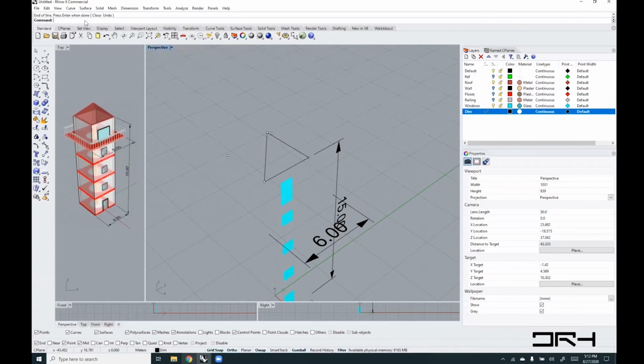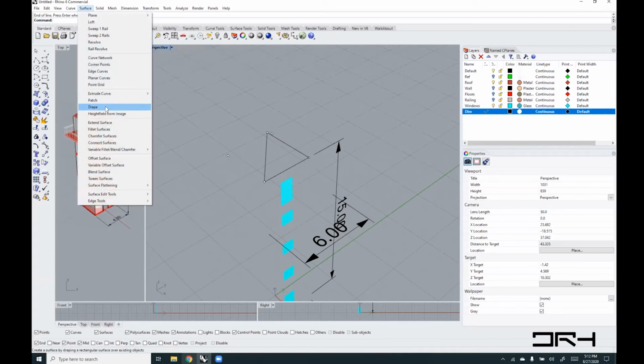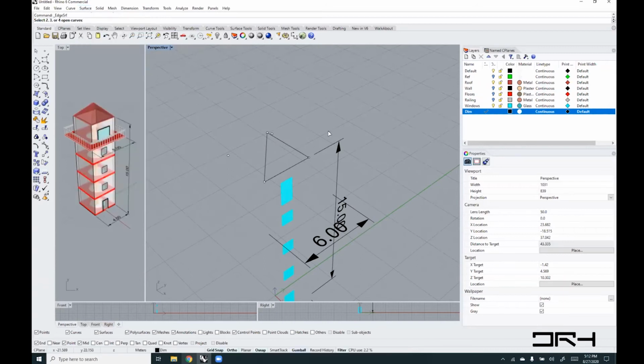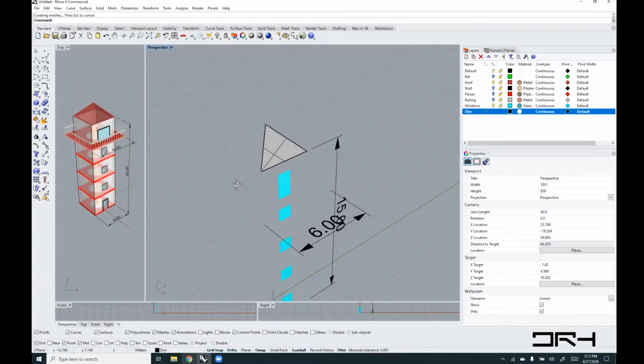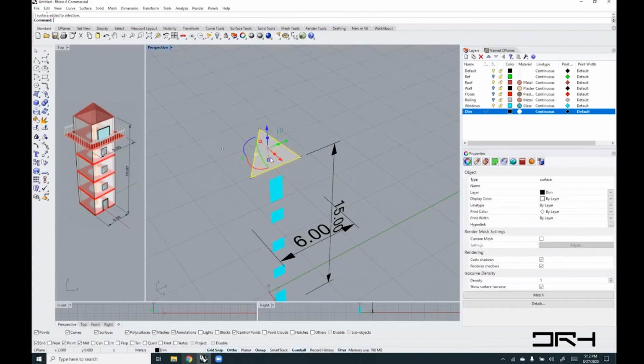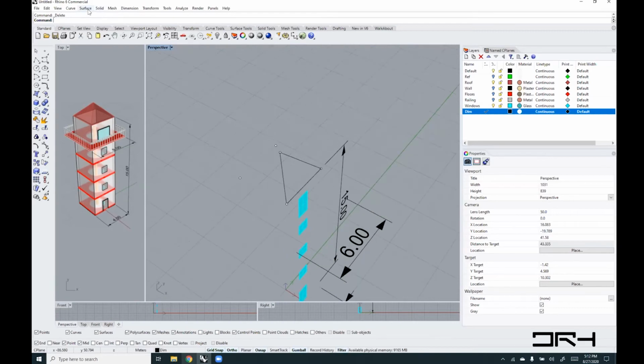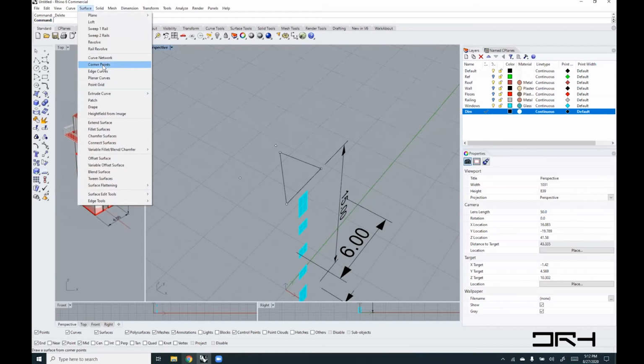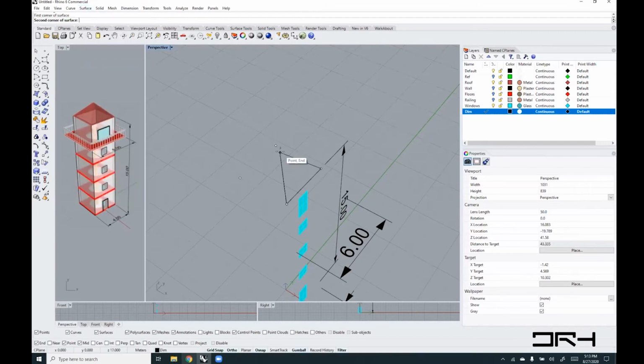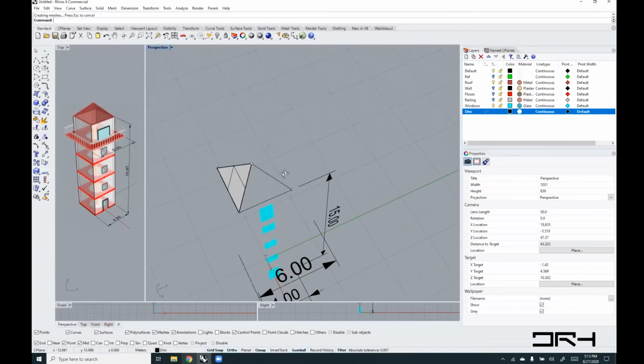So edge surface command under surface. It's a very commonly used command, edge curves basically. So you can select 2, 3, or 4 curves to create a surface from edges. But if you don't have edges and just the points, you can snap to certain points to create a surface. So there are corner points, and then you can start snapping to the points to create your surface. So there are ways to use your reference points to create your surfaces if you choose to do it this way. All right.